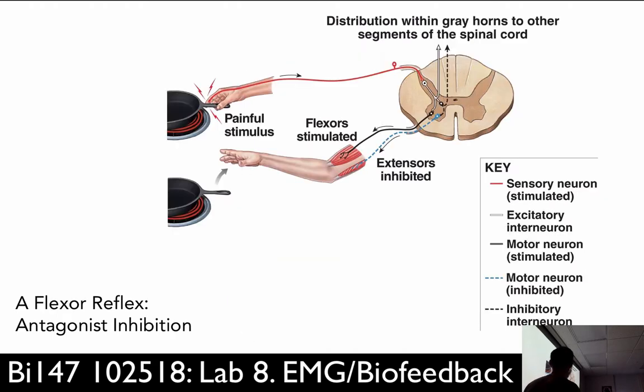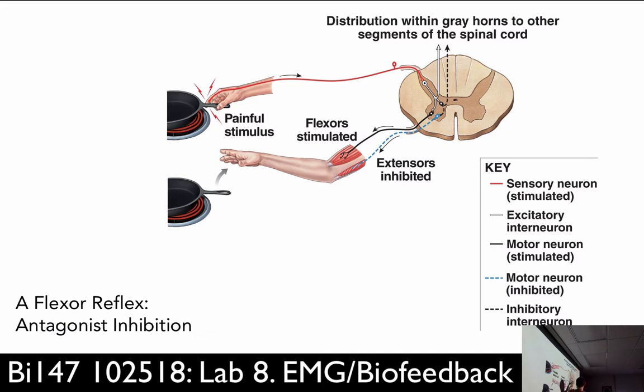Okay. So I'm heading this way. This is where I want to go. So this is going to be a flexor reflex, but I'm showing antagonistic inhibition. This is where Amy was on Tuesday, and where we want to go to. In terms of the reflex, you touch something hot. It sends a signal up to the central nervous system, and we have a branch that goes up and tells the brain, "Whoop! You hit something hot. You're in trouble."